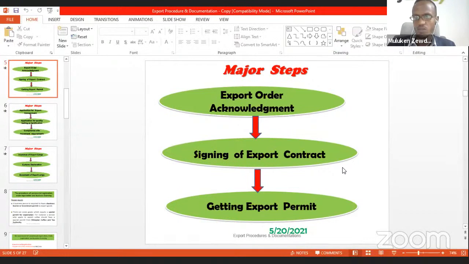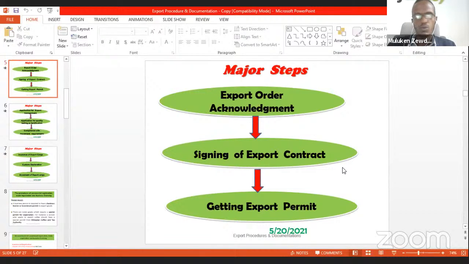Then, after signing the contract, the next step is that you have to have an ID from the Ministry of Revenue for the single window system. You have to apply for or get an ID for the single window system, because all applications, that is export permit applications, export sales contracts, and other competent certificates, shall be submitted through this single window system. So you have to have this ID. You can go there, or you can apply online and get your ID.